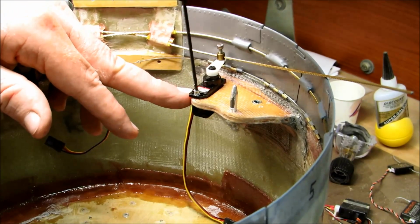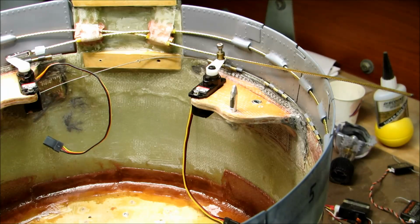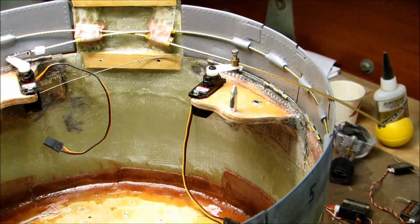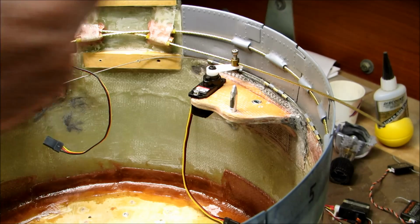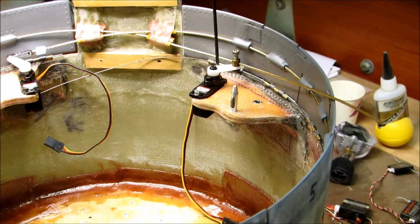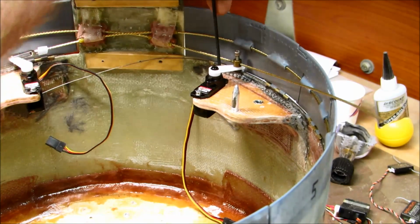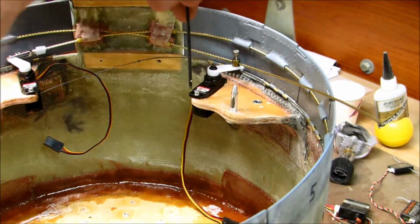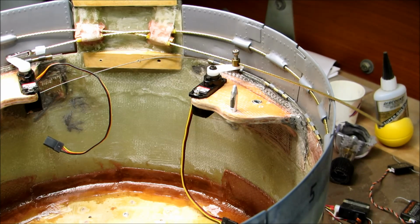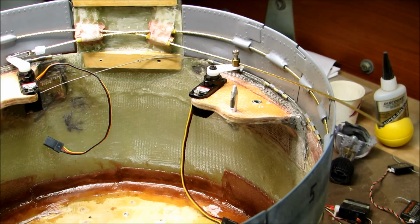These blocks here are 1/4-inch birch aircraft plywood, and they've got 12-ounce fiberglass cloth laminated on the back side and the front side. And the back side's also got carbon cloth laminated, locking it into the surface of the cowl. So these blocks right here, they're hard as rocks. All right, so I need to get the servos hooked up to a controller and get things centered. Be right back.